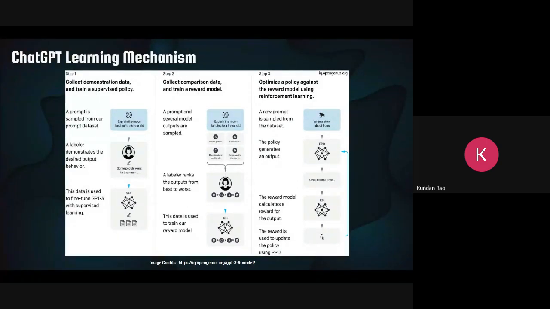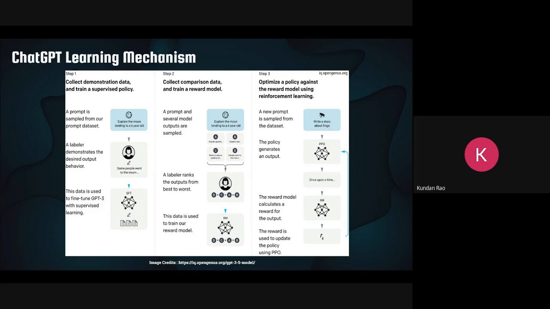So in the first step, a pre-trained GPT model is used, and it will be fine-tuned with the help of the labeler by creating a supervised dataset. The input queries were collected from actual users, and the model generated different responses to each of the input prompts. Then the labeler wrote an appropriate response to each of these input prompts, just to see what the model should answer. Then the GPT-3 model was fine-tuned using this new supervised dataset to create the GPT 3.5 model.